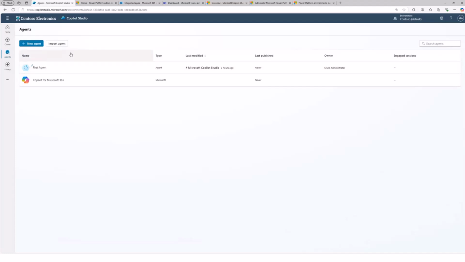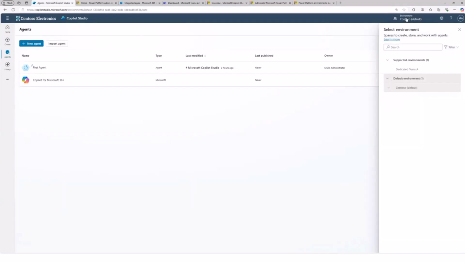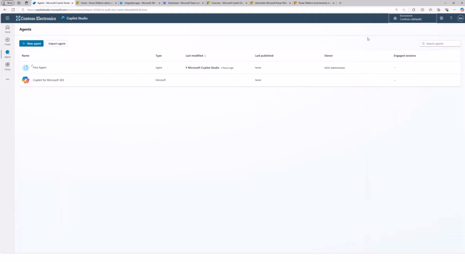So as a governance, the first thing that you realize is all these agents are created in the context of a Power Platform environment. So if you look into this one, there is an environment, and right now I have the Contoso default as the environment, but there are also other environments where you can go and create agents, right? So Power Platform, the concept of an environment is key to Power Platform. It is a container where makers can create different things, right?